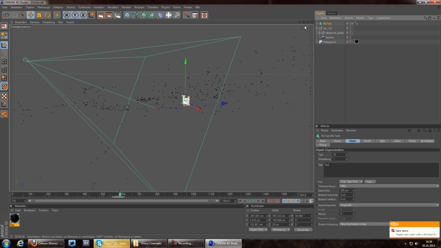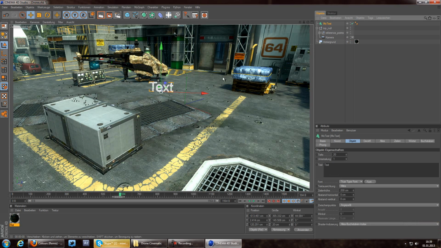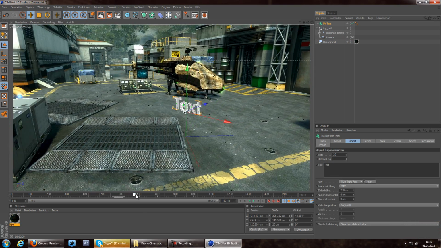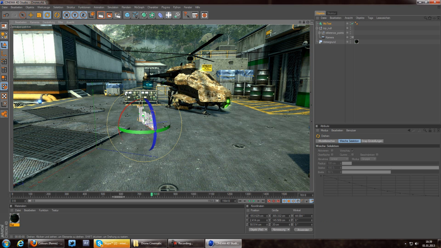So you can place our text here. If you say like, yeah, it's kind of where I want it, but I have a good dot, so I don't need to do that. You can also, of course, go like over here from the side and say I want it in the front a bit, rotate it a little like that. And also I want it flying, so like that.